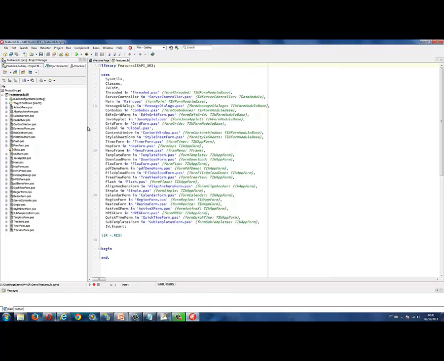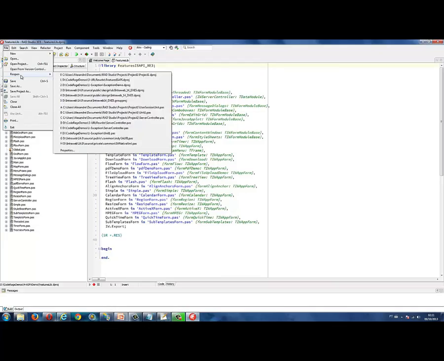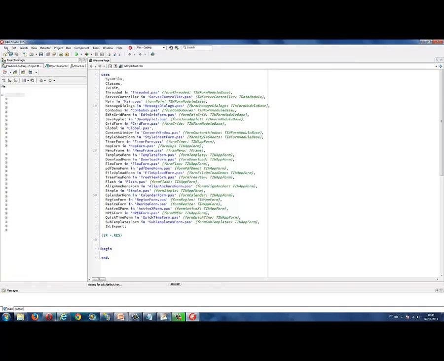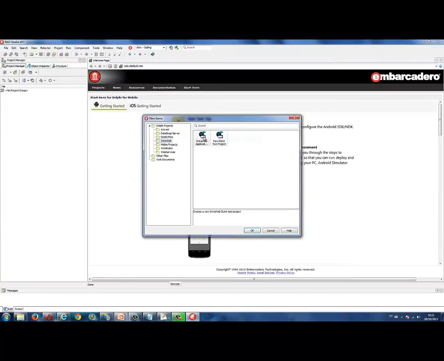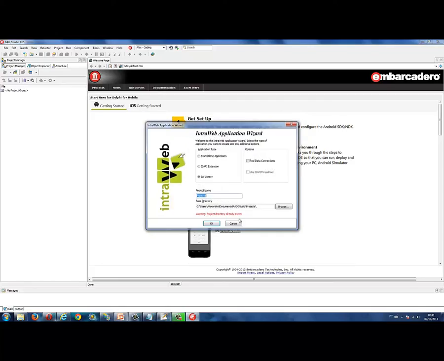When you create a new project to be deployed as an ASP.NET application, you should use the IntraWeb application wizard and choose IW library.